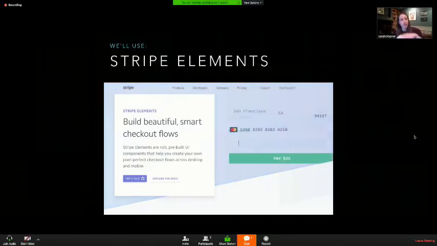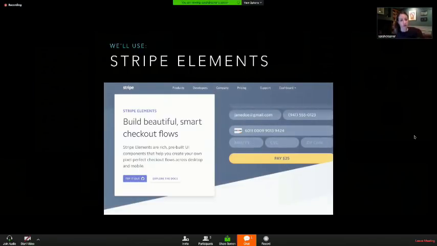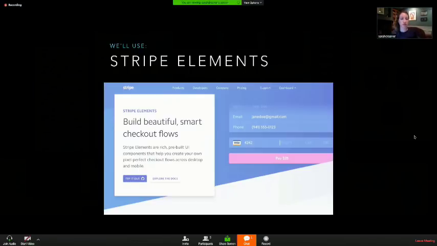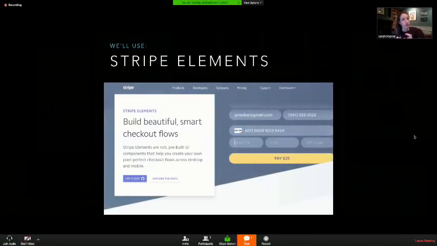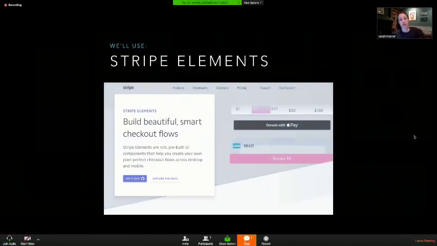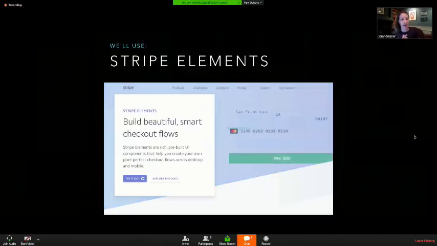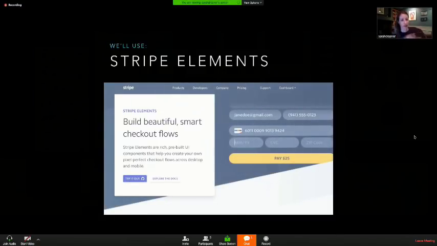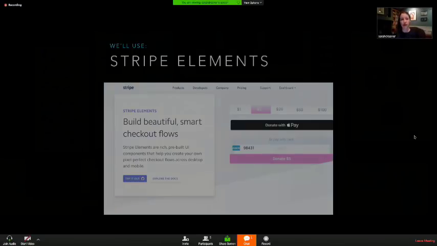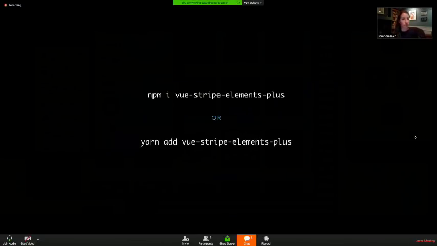So if you need a more customized experience and you need to make it look like it's part of the page, you use a thing called Stripe Elements. For that kind of customization, it's a little bit more work to implement, but really not that much. It allows you to get the freedom of handling the form yourself and also do all the testing and things like that.